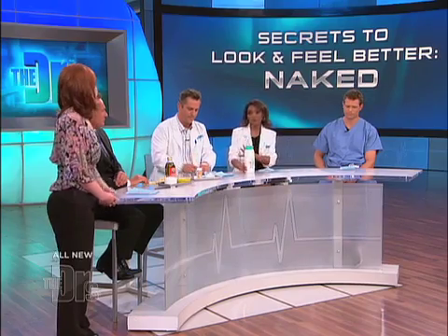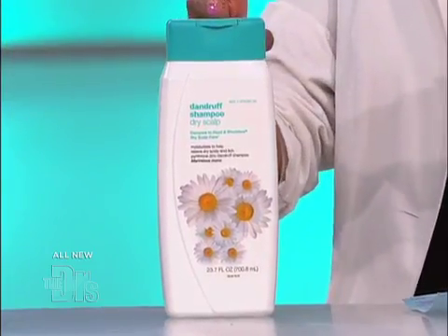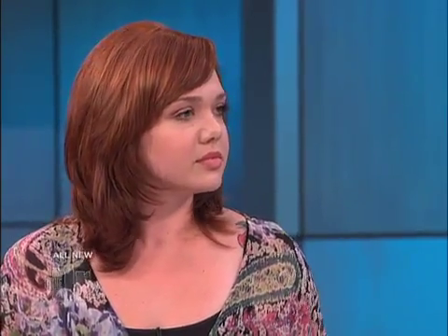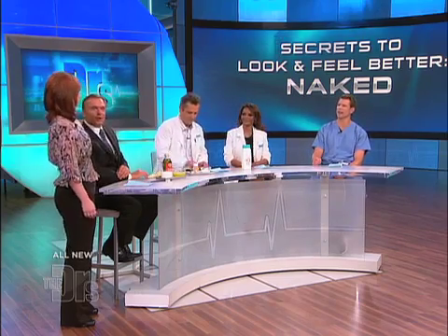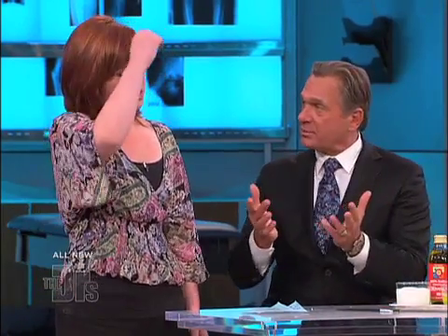Also for over-the-counter, if you don't have time to make up something yourself, anti-dandruff shampoo — because a lot of them contain salicylic acid. That can reduce the swelling, soften the skin, and slough off dead skin cells — all that good stuff it does for dandruff, it can do on your skin as well. It's so great you came and volunteered, because so many millions of people watching have the same condition — now you know what it is. Keratosis pilaris: not serious, treatable. Thank you so much for sharing.